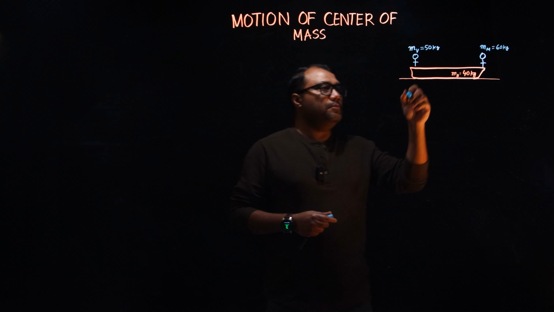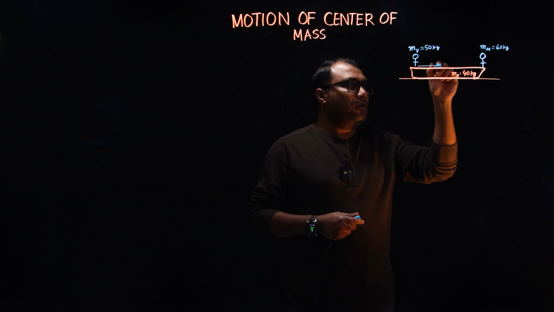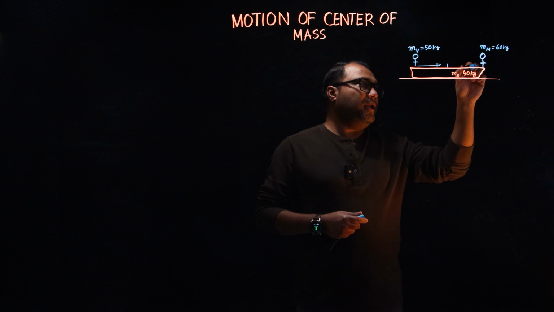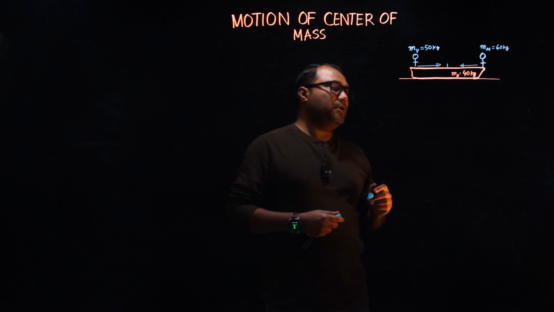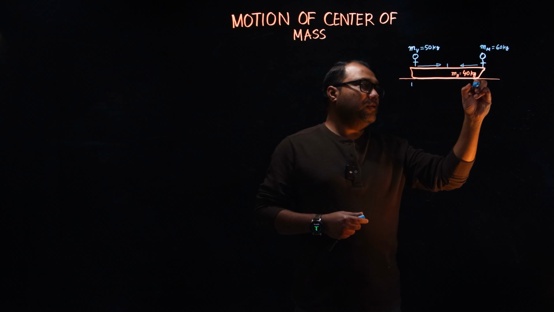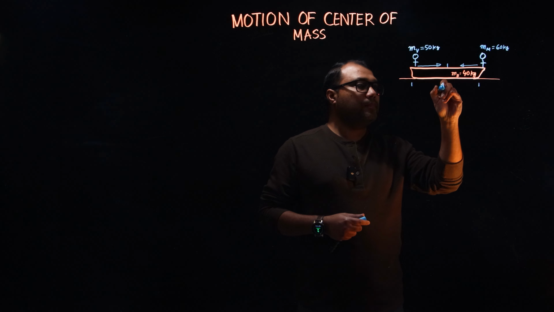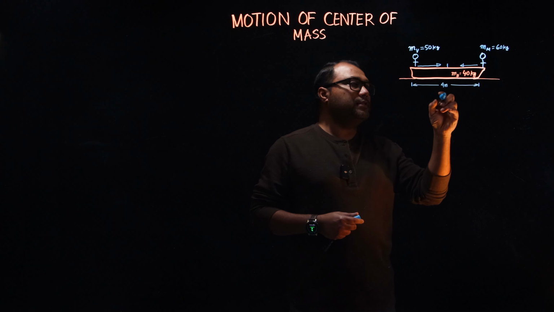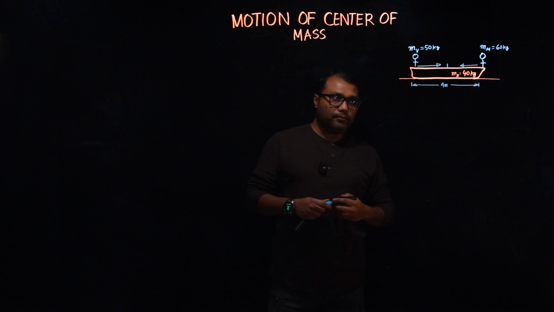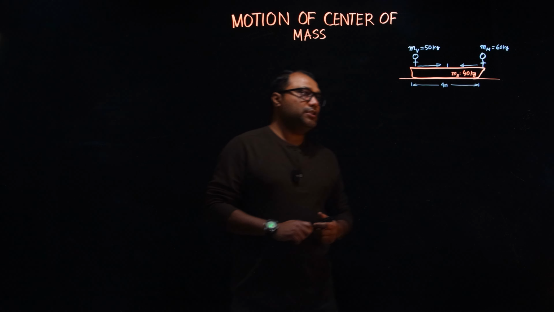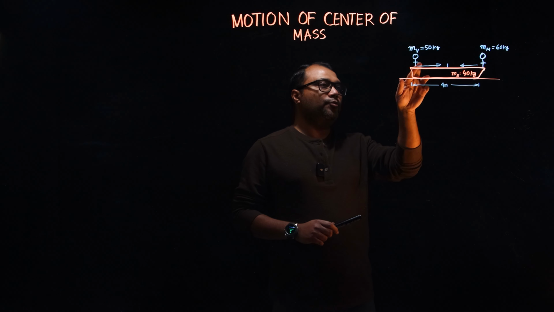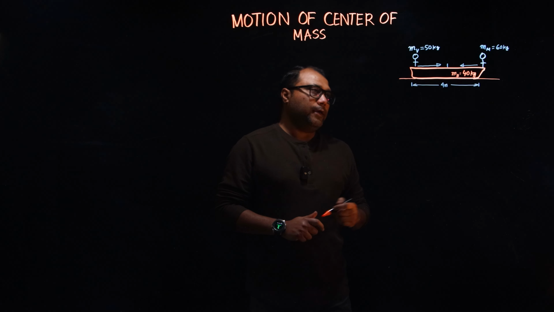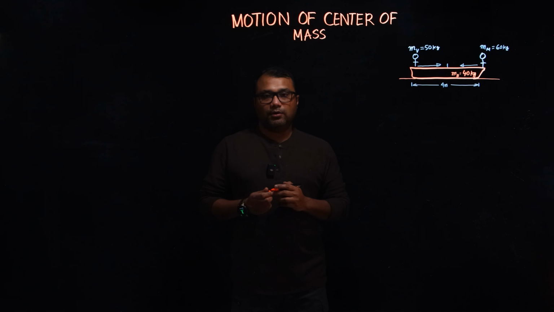Now what they do is they come to the middle of the boat. So V moves to the right to come to the middle of the boat and M moves to the left to come to the middle of the boat. The length of the boat is 4 meters. So obviously the middle of the boat is at 2 meters. The question is, how much would the boat move when these two guys come to the middle of the boat? First of all, you have to realize that the boat will move.